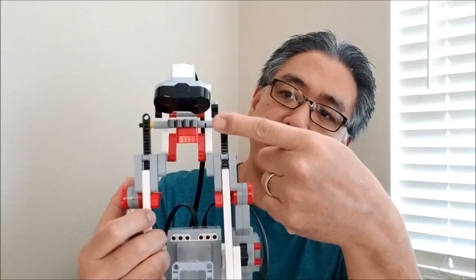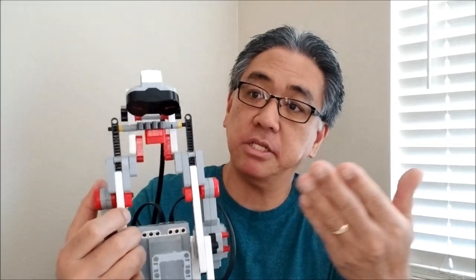Okay guys, so there's a super huge connection between what we're going through right now and this robot right here. This is basically a hands-free soap dispenser. I don't need to touch the soap dispenser and push it down to get the soap out — this robot does it for me. This infrared sensor right here will basically see my hand and then activate the motors to push the soap out.